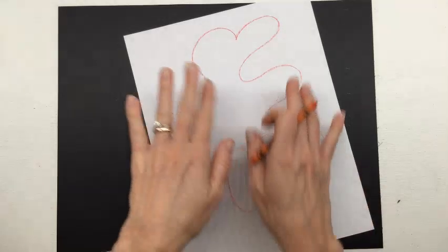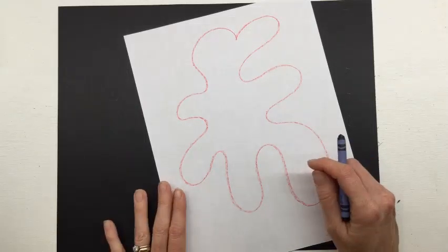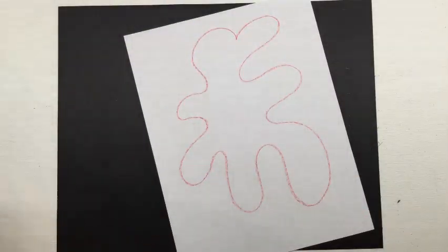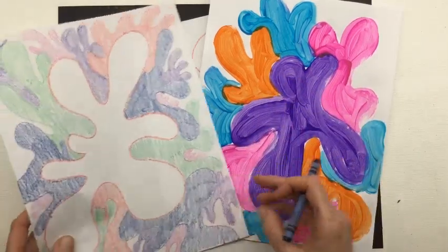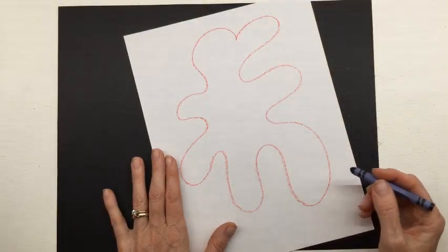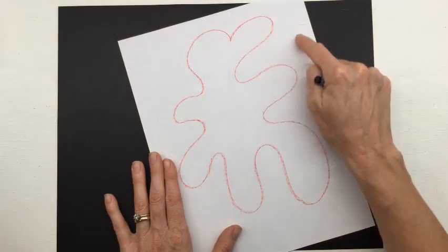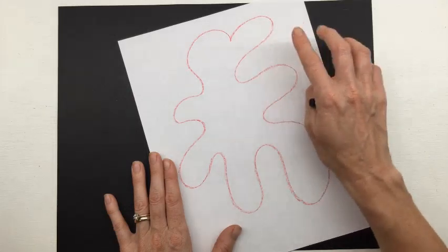We all have our big paint splatters. Choose another color. If you're painting, you can paint this one in as you go. I'm going to leave mine white with crayon because I think it looked kind of cool — you could do that with painting too; you're the artist, it's your choice. Now we're going to make a paint splatter behind this one. We're going to make it look like it's behind because we're not going to see all of it.